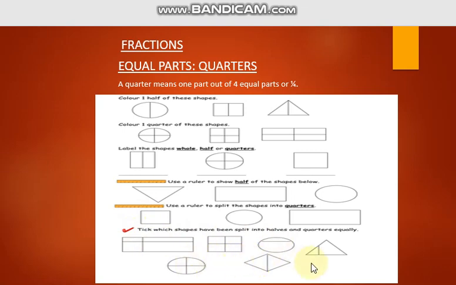So students, this is all about equal parts — quarters and equal parts — halves. We have covered two topics: equal parts halves and equal parts quarters. You have to do the pages related to these two topics in your book. The exercises are similar: dividing shapes into equal parts, ticking shapes, or encircling shapes. It is very easy, and you have to do all of that in your book.